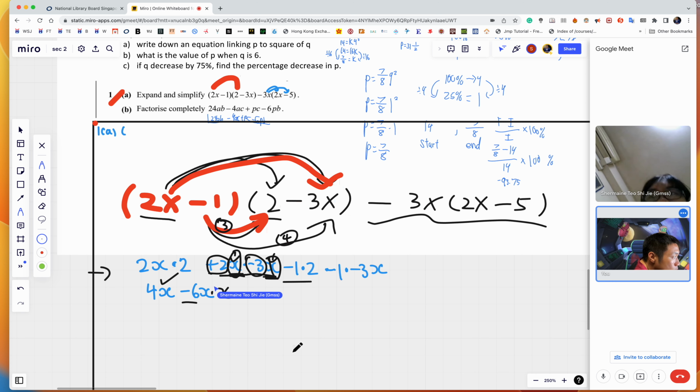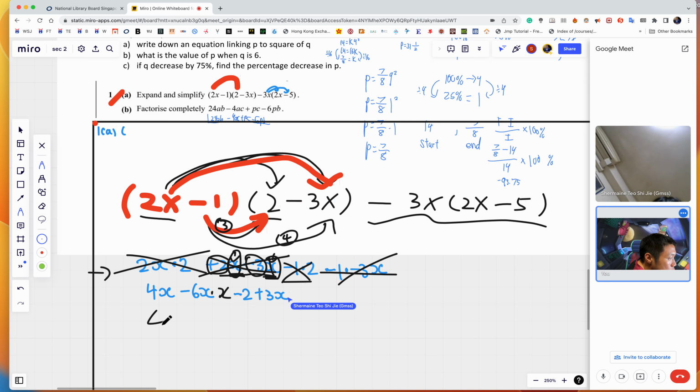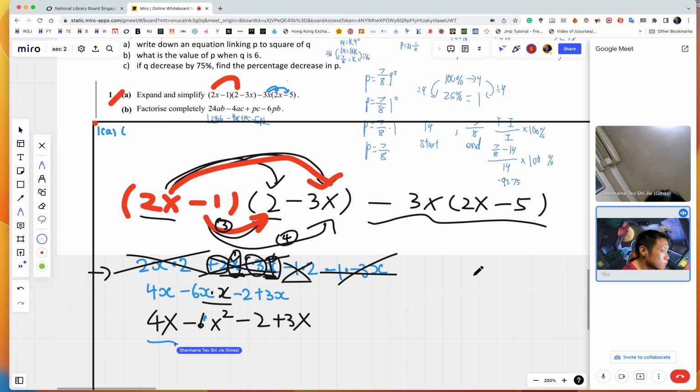Continue. Here. I have added the x for you already. Later, then you do the simplification. Good. Continue. This one done already, done already, done already. Last one. Good, done already. Now you do the simplification. So 4x is 4x minus 6. x times x is what? x squared. So x squared. Okay, then minus 2 plus 3. Okay, now combine similar term. Underline similar term now. Okay, good. Then just combine them.